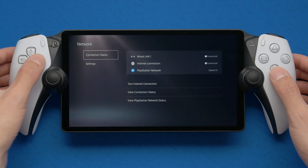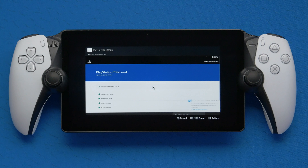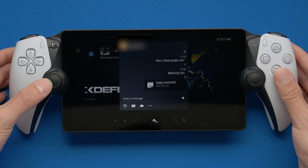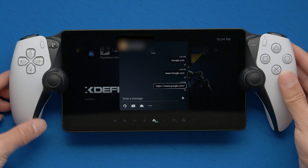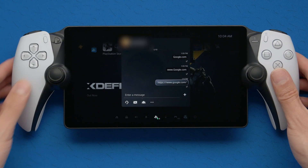Previously, the exploits to access the web browser on the PS5 were: opening the support page through the settings, where there was a YouTube button at the bottom of that page that would open the PlayStation YouTube channel — but Sony removed that from the website. The next exploit was typing google.com and sending it as a message to a friend so you could click that link on the PS5, but that was also patched — Sony disabled google.com from appearing as a URL in PlayStation messaging.